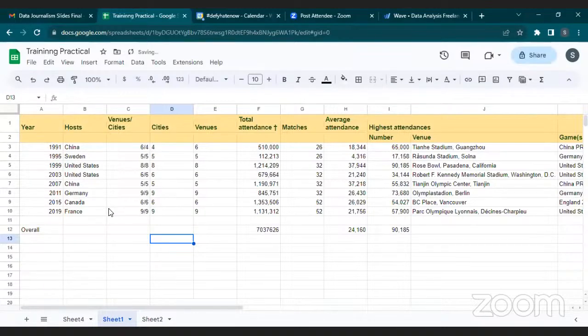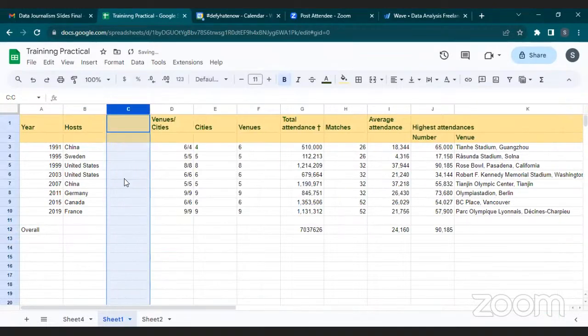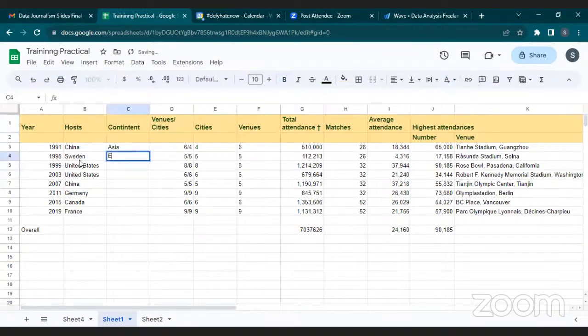To use slices and filters, I'm just going to illustrate both of them at once. So our time is really flying. Let's say I want to determine which World Cups have been held in Asia or which World Cups have been held in Europe. I can, of course, highlight that, but instead of doing it manually, I can use a slice or a filter.